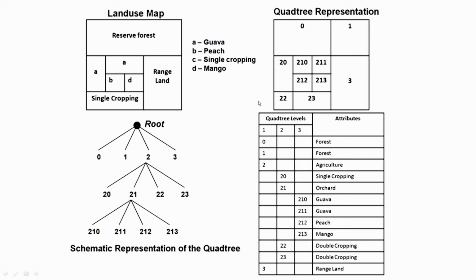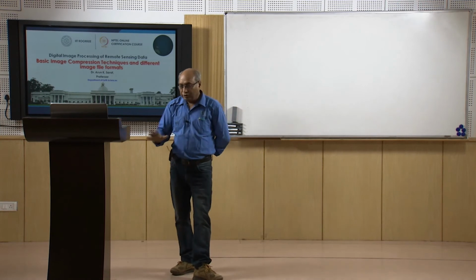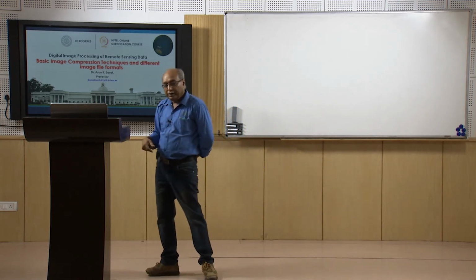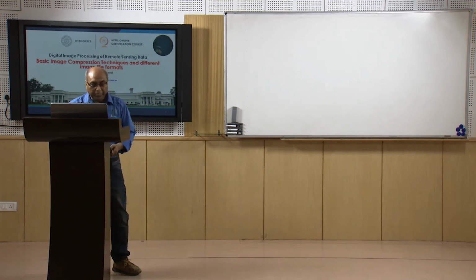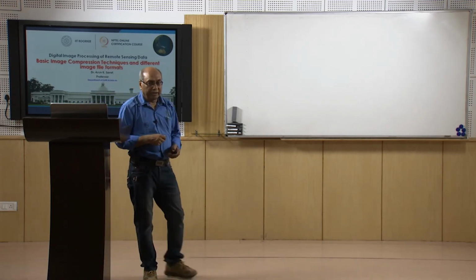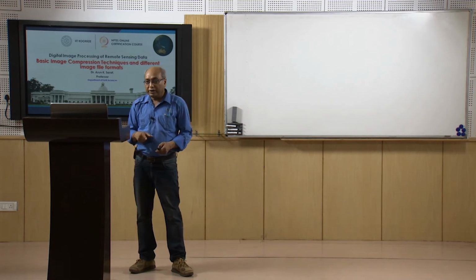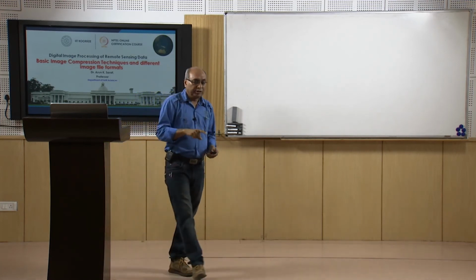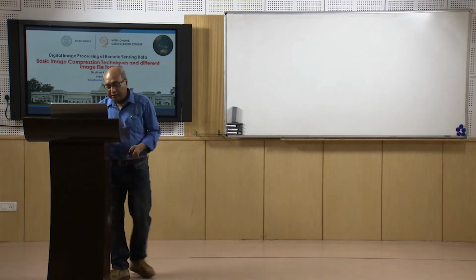This tree is here, the table is shown here, and instead of having binary, now we are having multiple types of units here. Though it is still a schematic kind of image, a very simple example. But in a real one also, where you are having various types of ground features present in the image, quad tree can be performed. Quad tree might take a lot of time, but it provides good compression, and further you can anytime get back to the original image. So this is a completely non-destructive image compression technique.